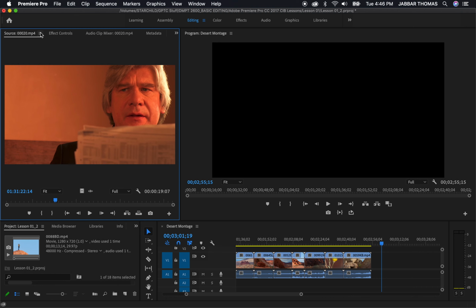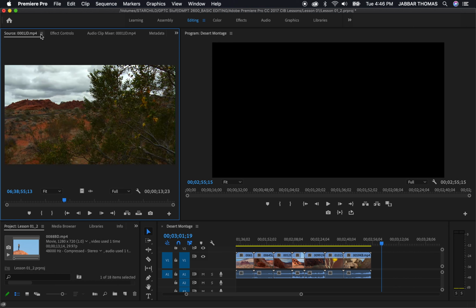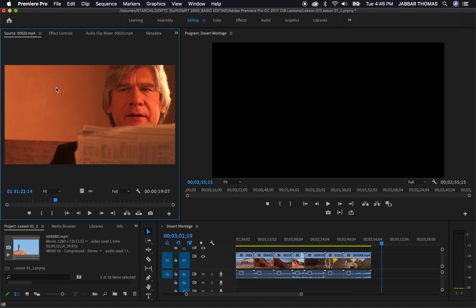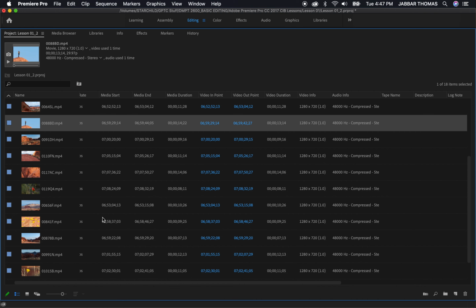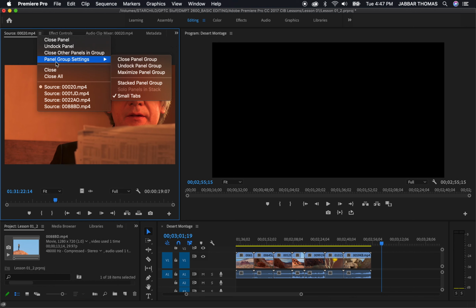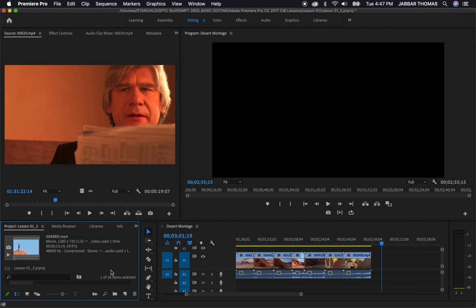But I just want to give you a reason as to why you want to be able to rapidly recall a source clip that you had recently used in the source monitor, so you don't have to go fishing through the source clips in the project panel. So you have hundreds of them. You know that you just recently used a clip, you want to use it again. You don't have to go fishing through the project panel looking for it. If you used it recently, you can just pull it from the last section here, the third section at the bottom of the source panel menu.